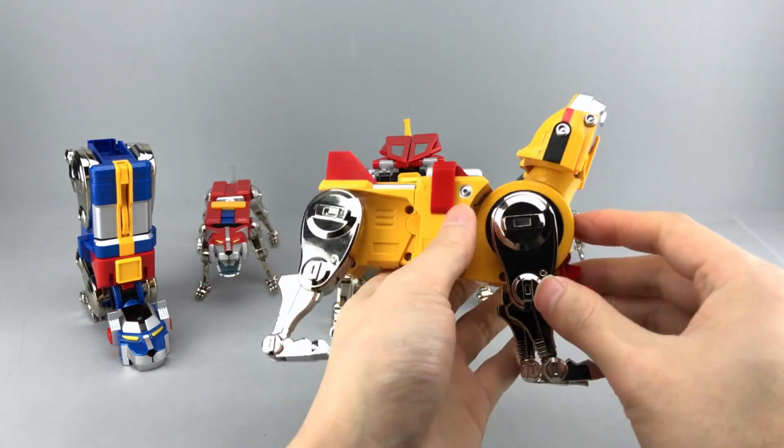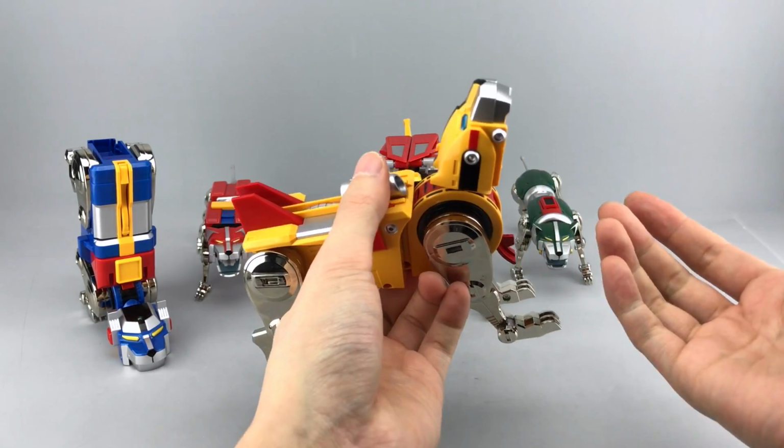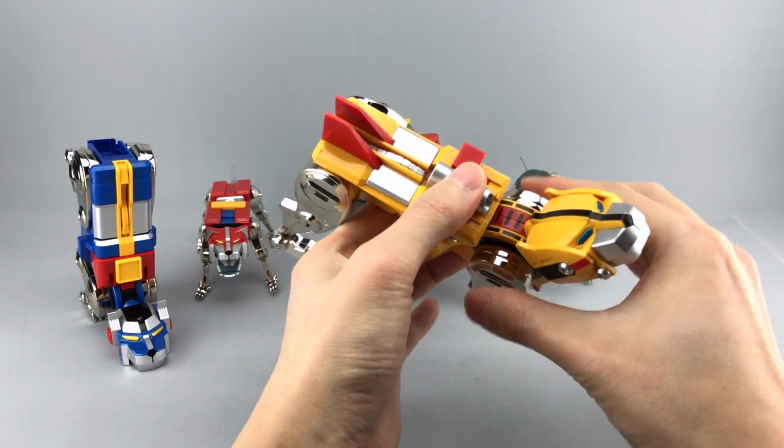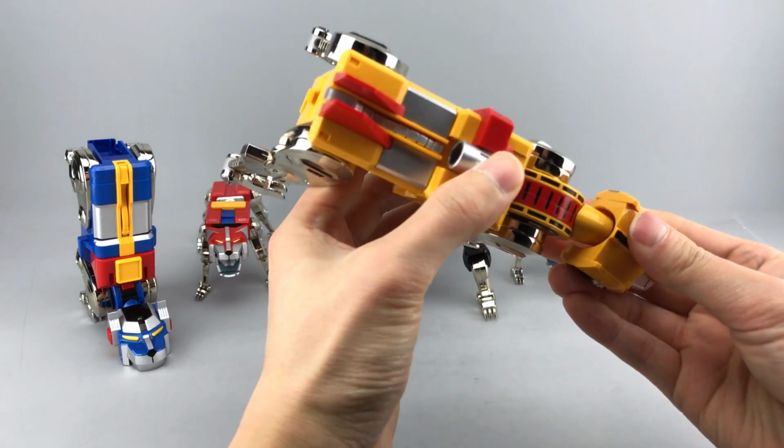The legs, and the legs when you collapse them, because I'm not going to go back into line mode later because it doesn't really make that much sense to do so. When these black pieces collapse in, when you transform back, oops, sorry about that.